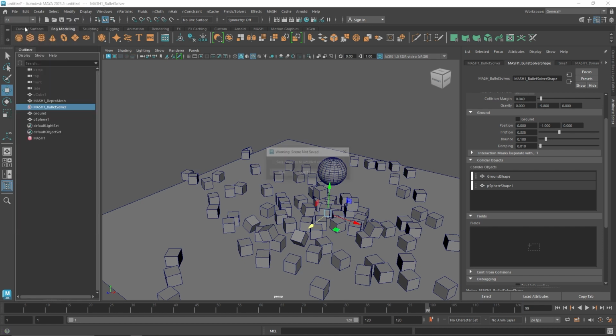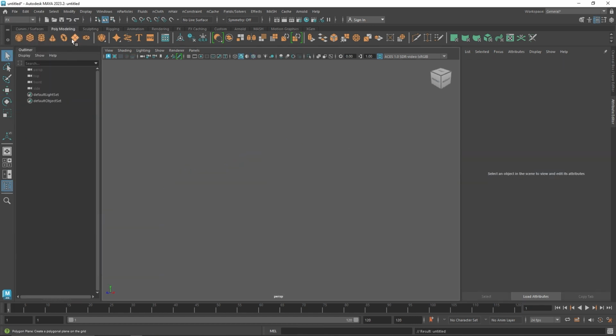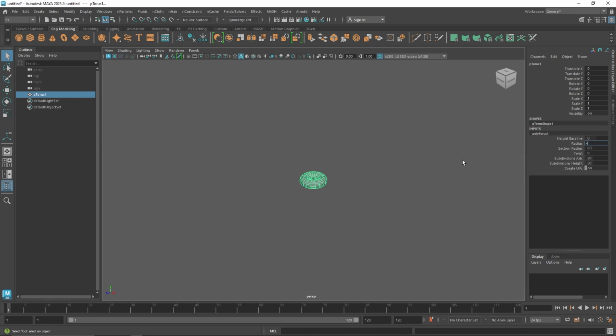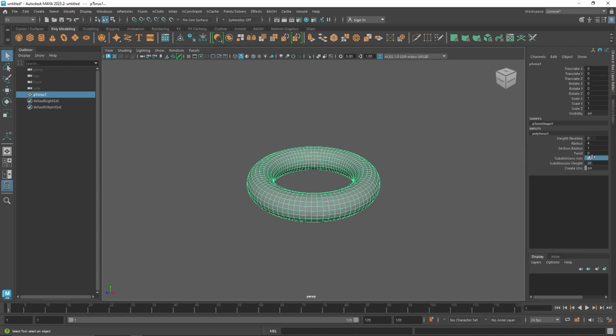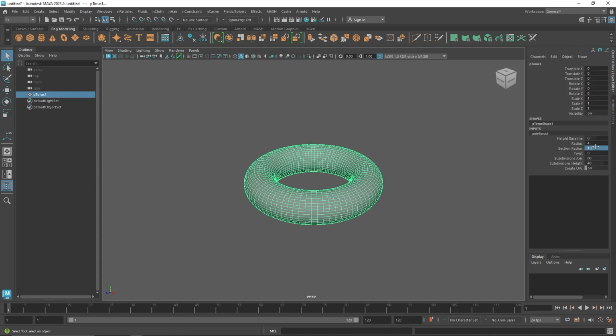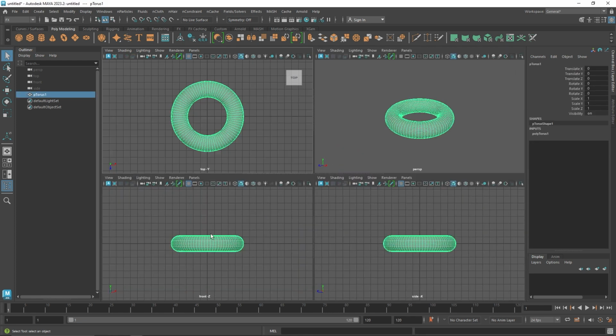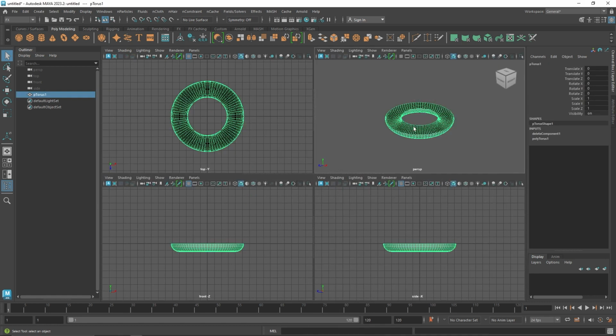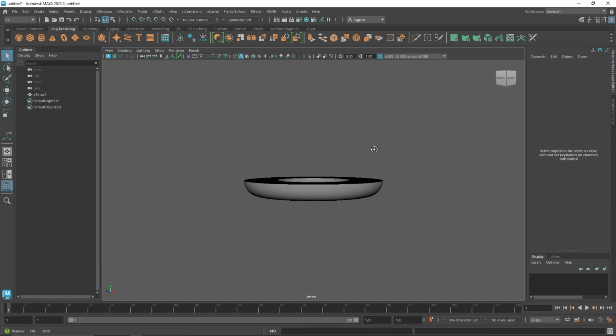So let's quickly look at the other example which you can do to create something fun with. So let's take a torus. I'm gonna take a radius of maybe like 4 and maybe a section radius of maybe like 1. All right, seems good. And I'm gonna just increase the subdivision to maybe like 80. All right, and maybe 40 on this as well. And let's quickly cut this in half, but I'm just gonna increase section radius to 1.2. All right, so let's go to the front view, click on face, select half of the face and delete. All right, so seems good.